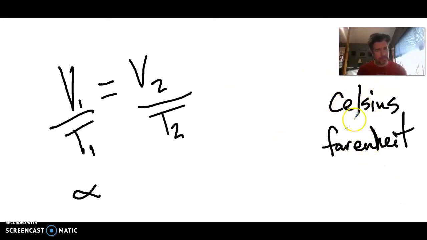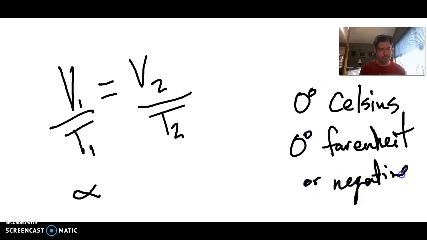And so think about this. If we're using Celsius and Fahrenheit, there's a point where we have 0 degrees Celsius, right? Or negative. And the same thing goes with Fahrenheit. You have 0 degrees or negative. And so if we just think about this mathematically for a second, because science and math go hand in hand, if we're dividing by a 0, what's going to happen to our relationship? We can't measure it. It's undefined, right? If we have this negative value in our temperature, we can't really use it.